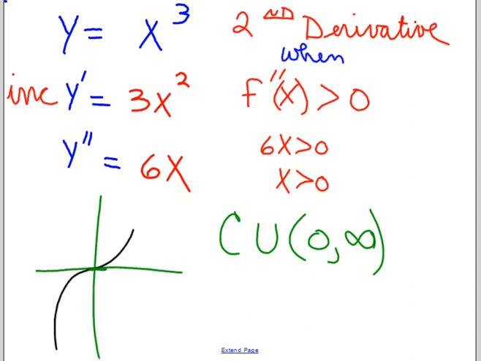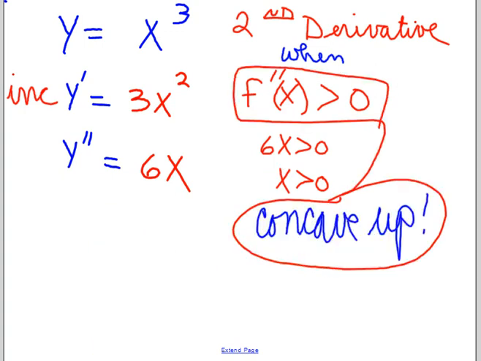Right here, y prime is 0 because it's a horizontal tangent. And then y prime gets bigger, bigger, bigger, because y prime means slope. And now look here, the slope is a really big number, but it's getting smaller, smaller, smaller, closer and closer to 0. So here, the slope is decreasing. Here, the slope is increasing. And that's what this is saying. Here's the second derivative, which is the slope of the slope, the rate of change of the slope. This is, of course, concave up, and that's anywhere this second derivative is greater than 0.